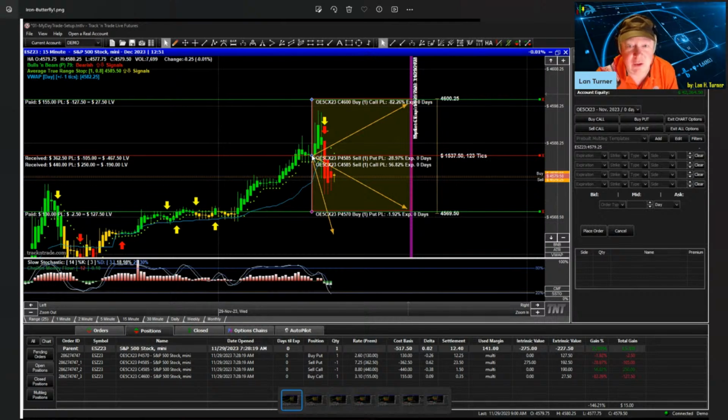When we put this thing on, we sold them before the market opened. This was the opening rally, and this is a 15-minute chart, so each bar represents 15 minutes, and it jumped all over the place. It went crazy. And I thought it might just kind of wander sideways after that, but it didn't. We got some more news, and the market dropped and tanked out the bottom of this thing, came back down into the previous day's channel. So at this point, we're up $15. Let's go to the next one.